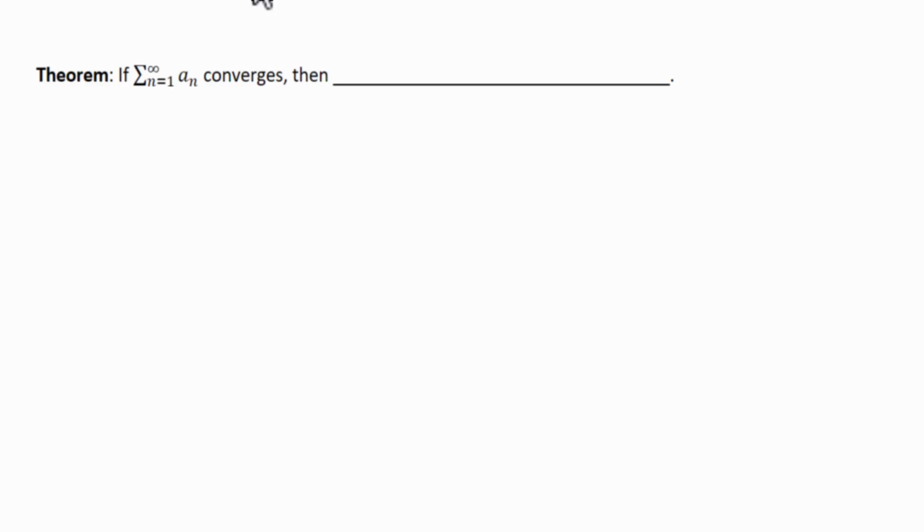Okay, theorem. If the sum from n equals 1 to infinity of a sub n converges, then the a sub n has to converge to 0. Okay, there's two different things we're talking about here. Remember this notation, when you see a sub n arrow 0, that means the limit as n goes to infinity of a sub n equals 0, right? That's alternate notation. So a sub n converges to 0. So we're talking about two different things converging here: the sequence given by a sub n, and in the first case, the series itself converging.